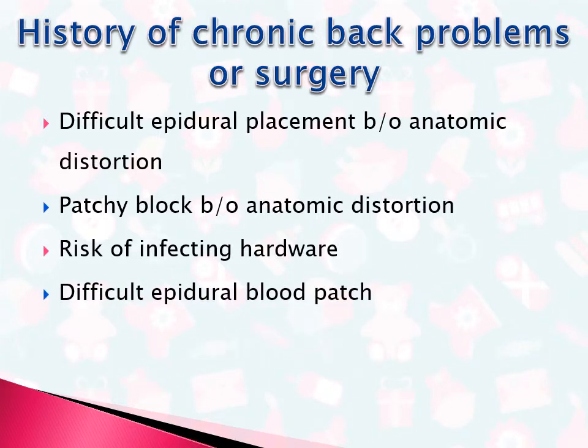Finally, also because of distortion of the anatomy, if we do end up getting a wet tap and the patient needs a blood patch to take care of this very difficult problem and source of great discomfort for the patient, then the blood patch itself may be difficult to place. And so there's another risk of a history of chronic back problems or surgery.